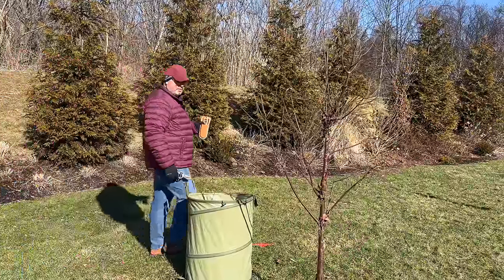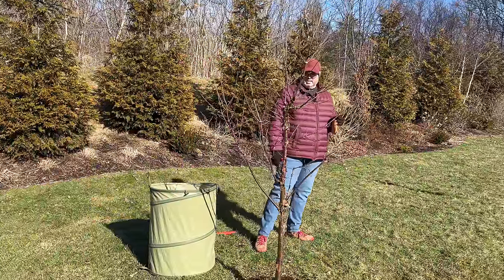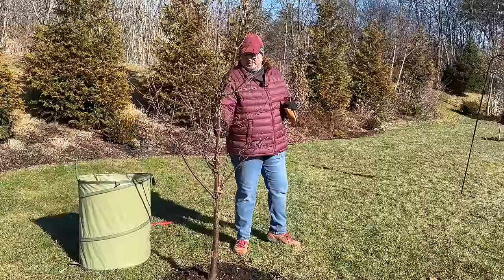Is anything jumping out at you, Christopher? No, I think the only consideration I had was whether we'd lift the canopy, but I think you're right. We lose so much of the tree. Yeah, not yet. We will lift it, and it probably will be lifted to here, but not yet.